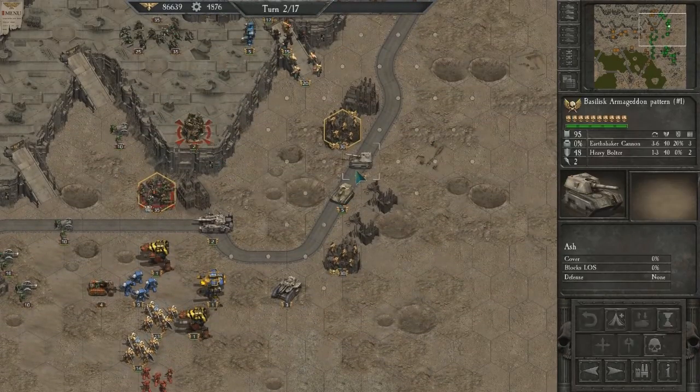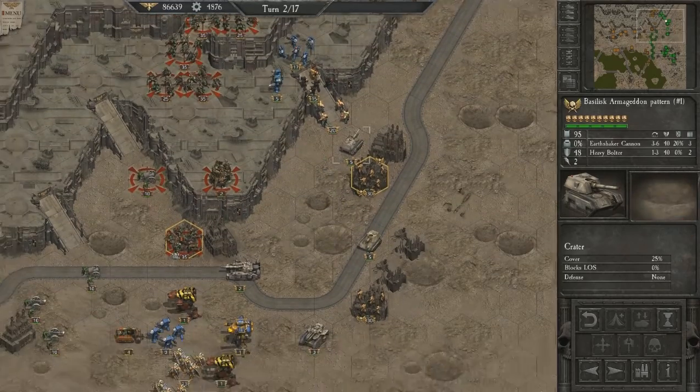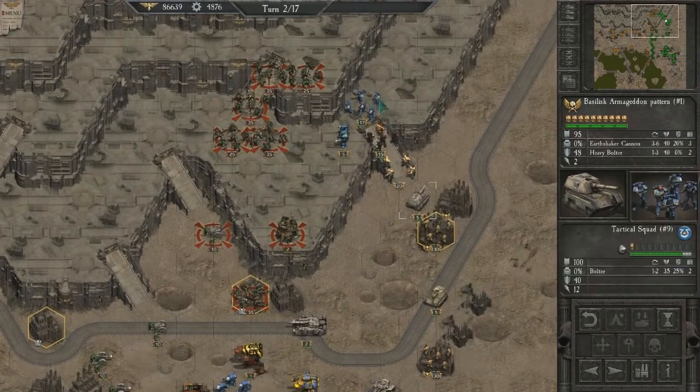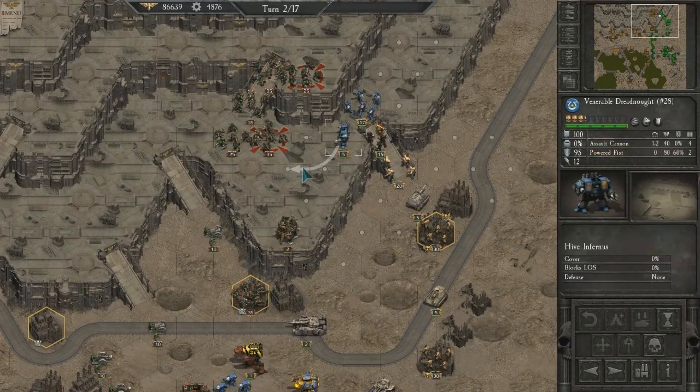Haven't seen any armed militia units or rebellion units or whatever they're called. Or what is it? It's armed refugee units. Well, I haven't seen any yet.